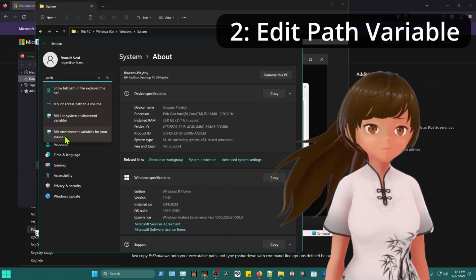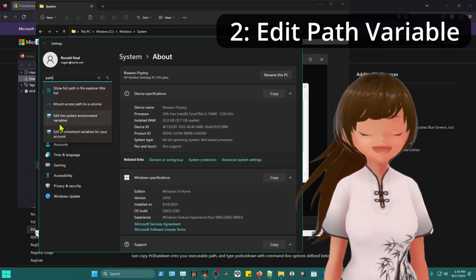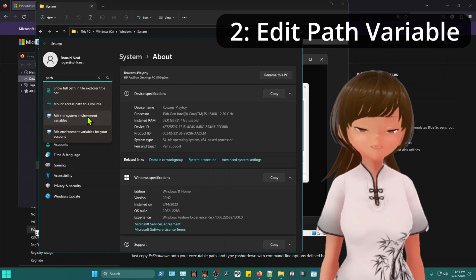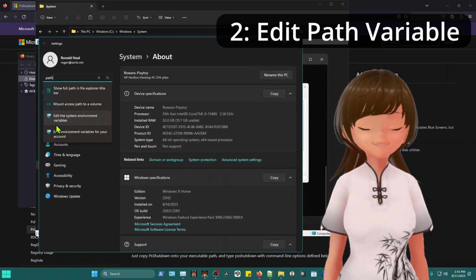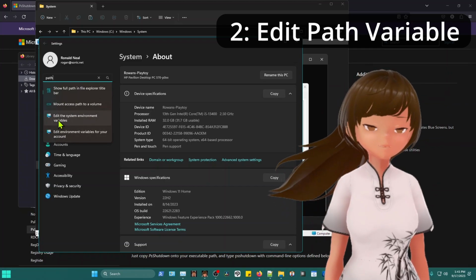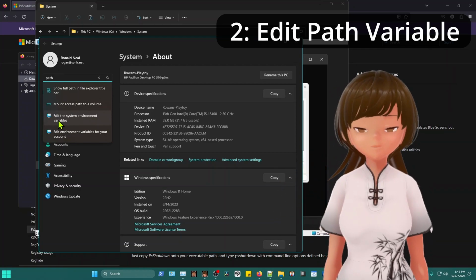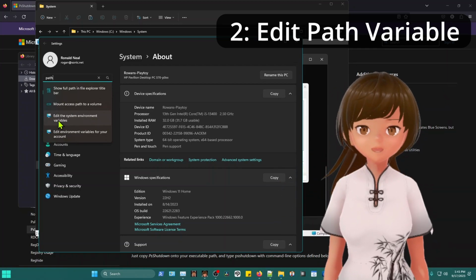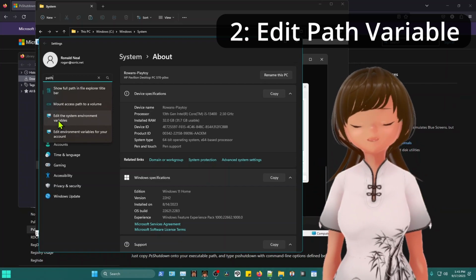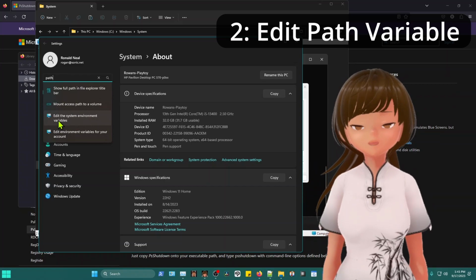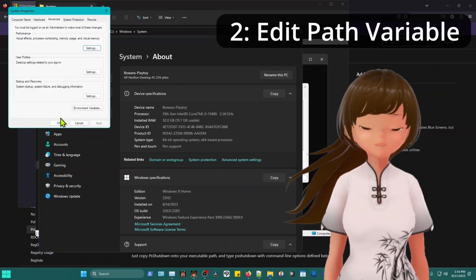Don't ask me why typing path gets you edit system environment variables, but that's what it does, and that's what you need. We're going to do this because we have admin level access, and you're probably going to want to do this for multiple different users, and you want them all to have this ability, so you'll do it here in System Environment Variables.